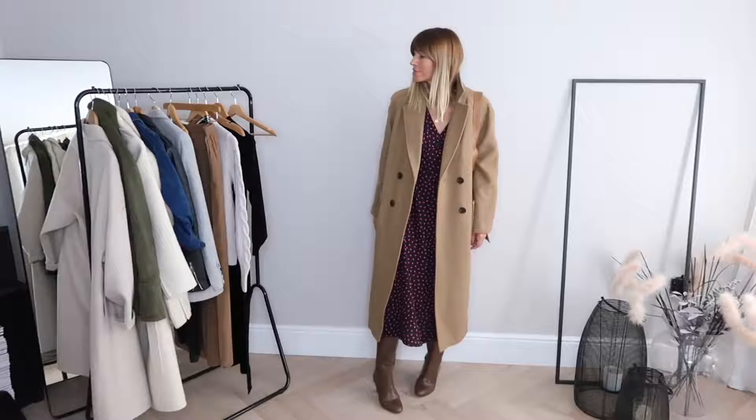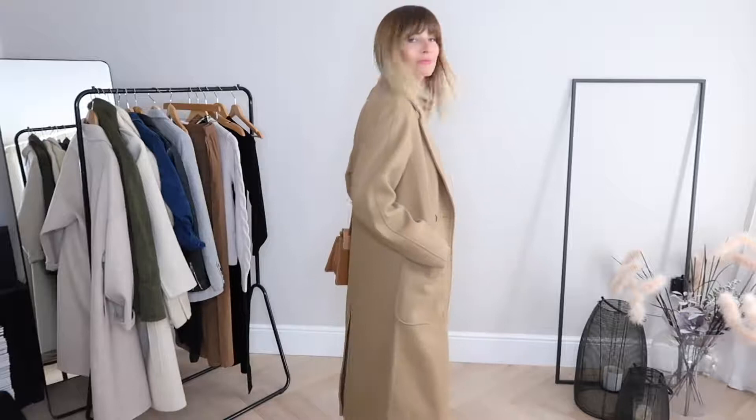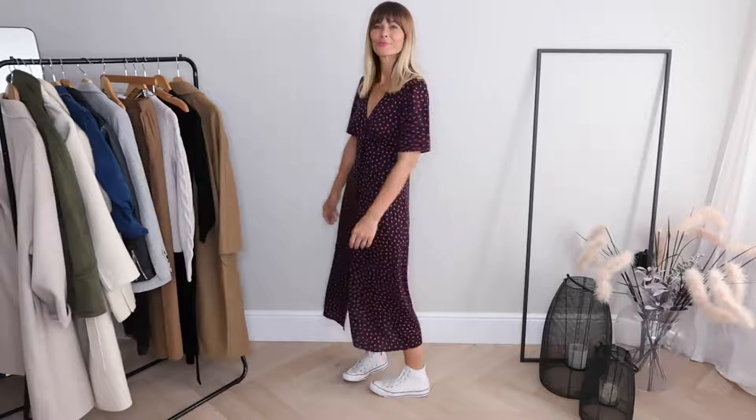In this first outfit idea I wanted to soften the look a little bit and introduce a couple of different brown and taupe tones. I've added my knee-high boots underneath — you could of course add tights if it's particularly cold outside — and then I've layered a beautiful camel coat over the top. The second look is a style I'm personally really fond of: dressing down these lovely pretty tea dresses with a pair of trainers. It gives a tweed dress like this a bit more of a cool and up-to-date edge, and it's nice to know this dress will cross over nicely for spring.